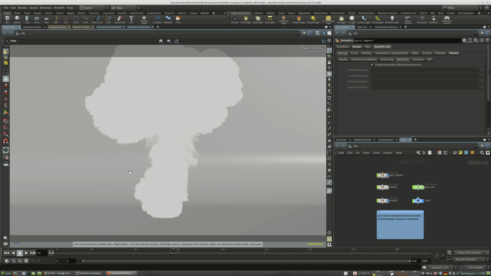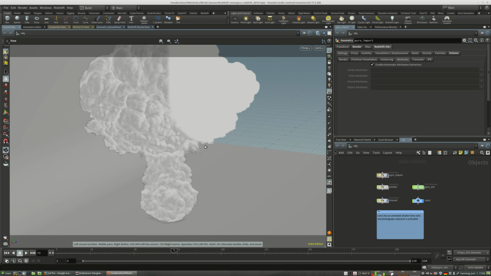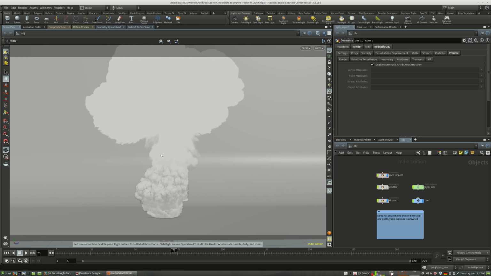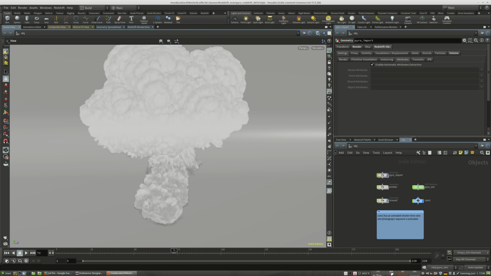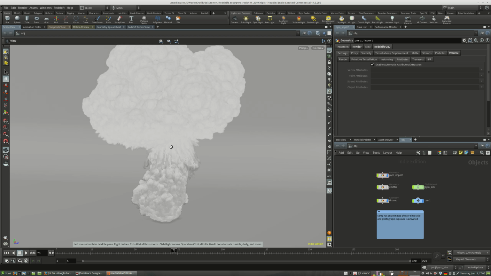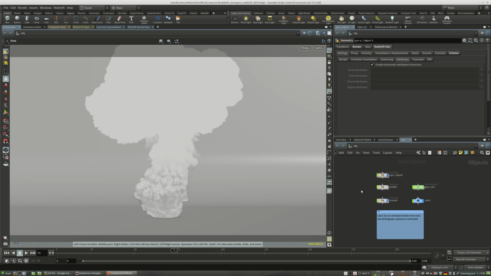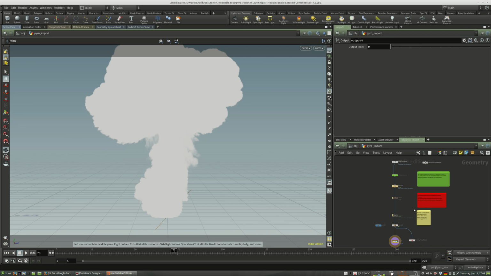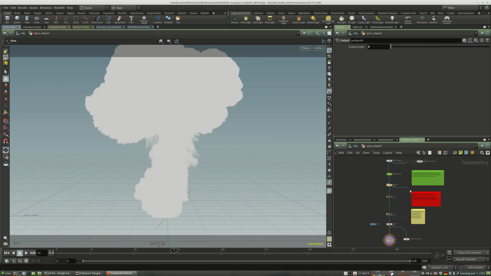This flame is the flame that I showed last week. It's a very dense volume, a very dense simulation with a very thick cloud. This is frame 73, which I have already cached out. So when you download the file on Gumroad, you basically get this and some hints for how you can use this file or how you can use this in your workflow.